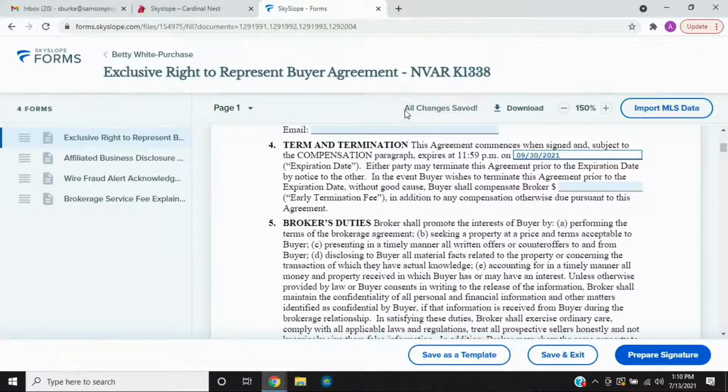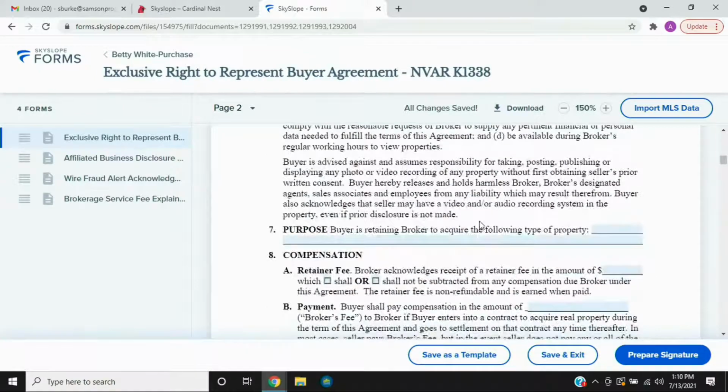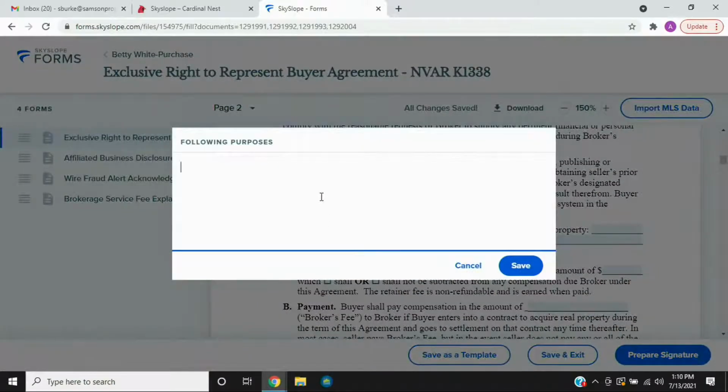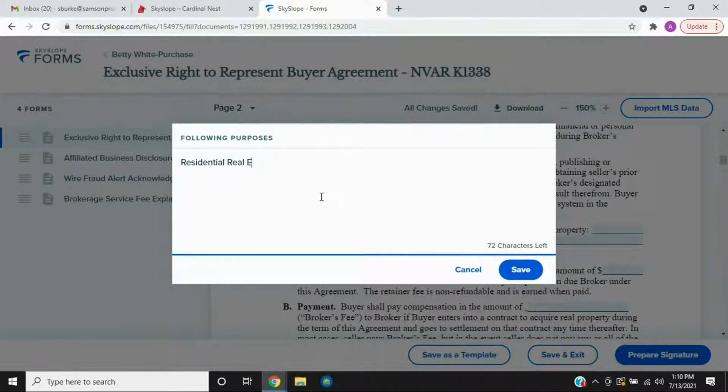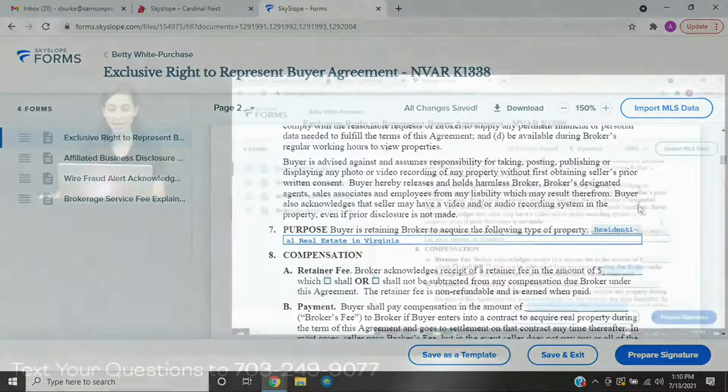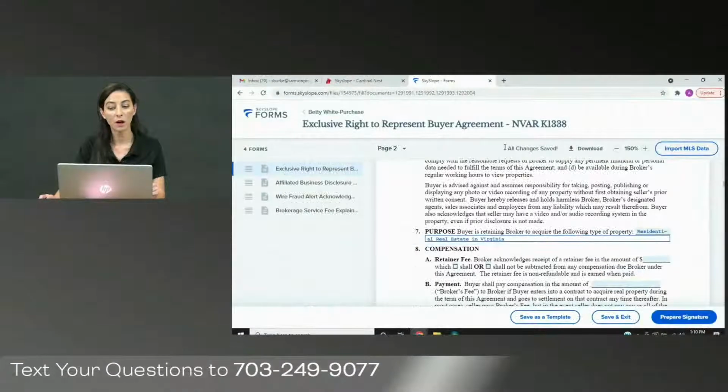Now, if you notice, all the changes I made to this form have already auto-saved. I'll show you again. Okay. Anything that I put in the blue fields will auto-save.